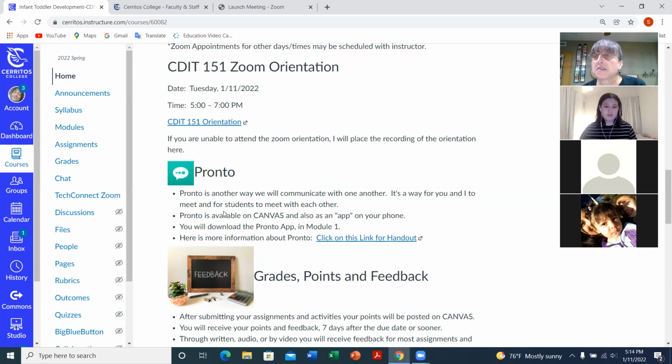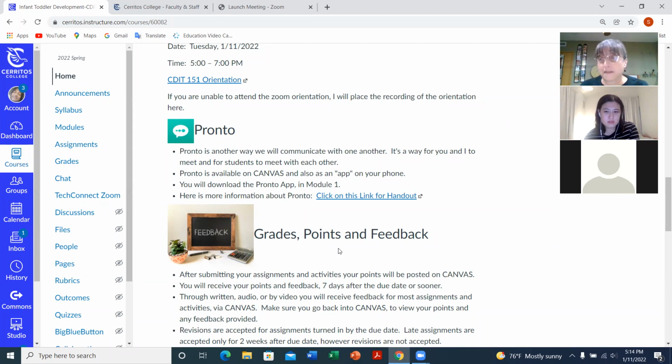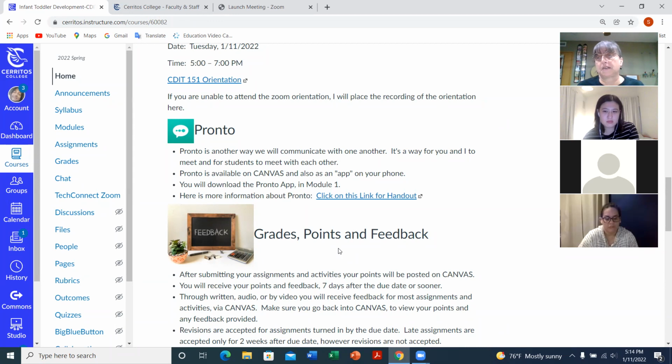So that's another great way for Pronto to be utilized this semester. If you've never used Pronto in another class, there is more information here in this link. It's fairly simple. When I first learned about Pronto, I thought, I don't think I'm gonna figure it out. And now I love it and I see that it's very useful.